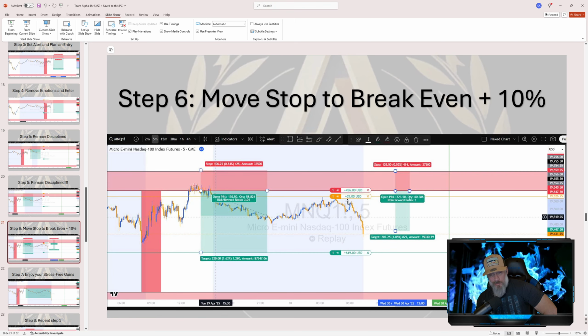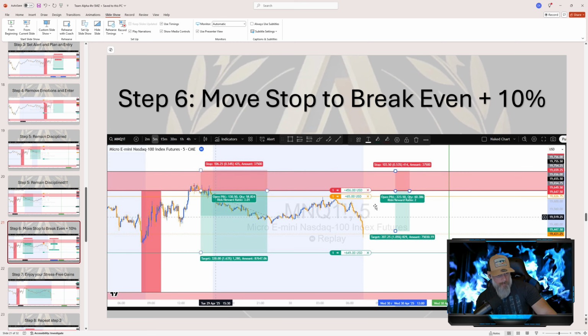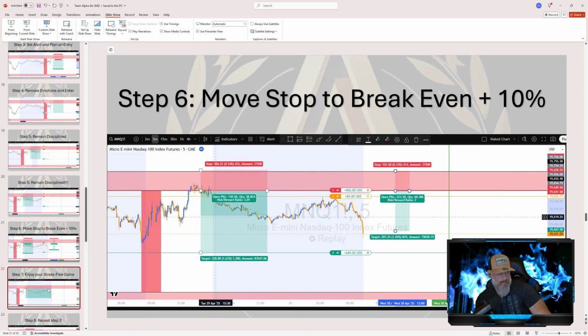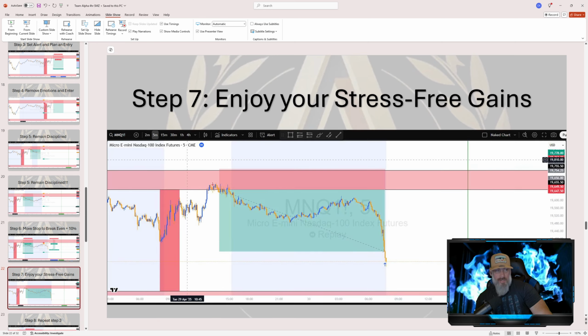Now, this is Top Step. If it is an Apex account, you may have to be more aggressive, because you have a running drawdown, versus Top Step, which has a daily drawdown, so we don't get punished if the price goes against us. So if we're up $600 and it pulls all the way back and stops at $65, it doesn't go against us. We don't blow accounts because of it. More importantly, enjoy your stress-free gains.